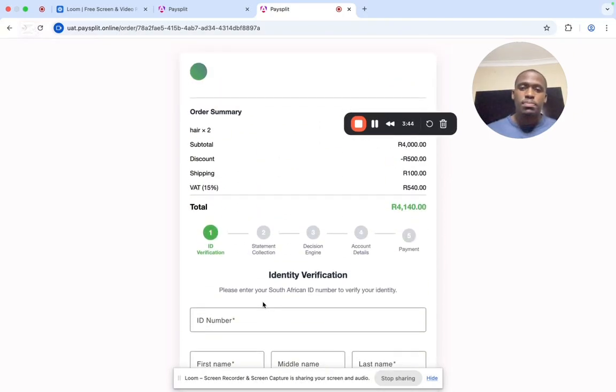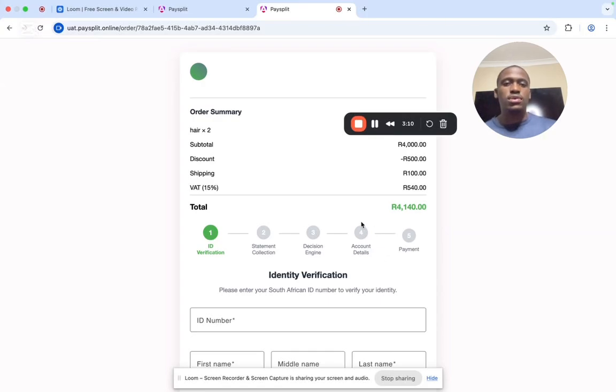And then the next step after this is bank statement collection, right? So they'll have a few options on how they can basically share their bank statement information with us. Literally, we just need bank statements for the last 3 months, and then our system will do the rest. And that's the decision engine part. So it'll run in the background. The customer obviously doesn't do anything actively when this is happening, and the decision engine runs probably from anywhere from 10 seconds to 30 seconds at most, right?